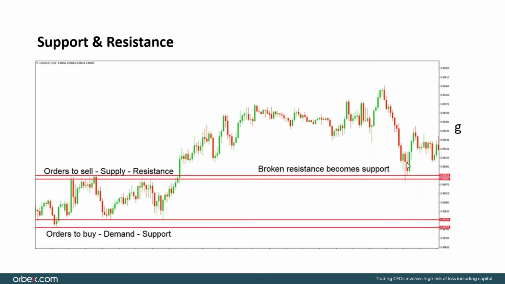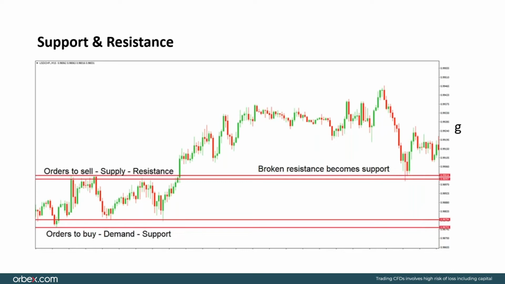But now look what happens. This is the interesting point. Look what happens as price tests that resistance level. You can see that we actually stall, reverse sharply, and then go on to trade higher. So why is that? What is happening to create that reaction at that prior resistance level?